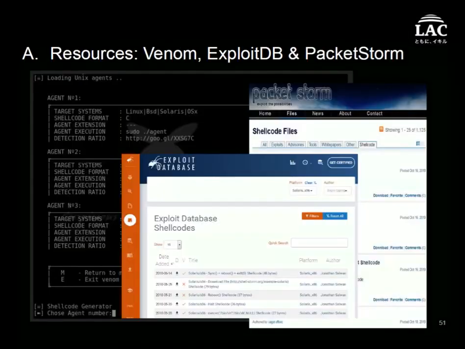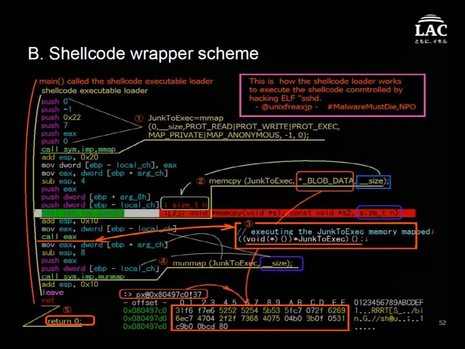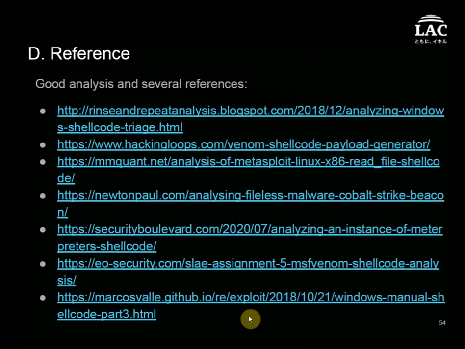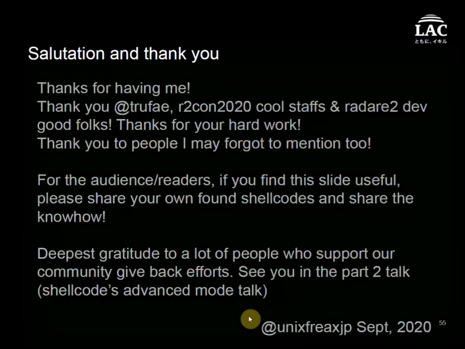The references: first is the resources for the shellcode. There are Venom, Exploit DB, and Packet Storm. And the second reference is a shellcode wrapper scheme that I'm using. You can use it for yourself too. I just marked the wrapper parts, and these are the interesting shellcode analyses and the references that you can have.